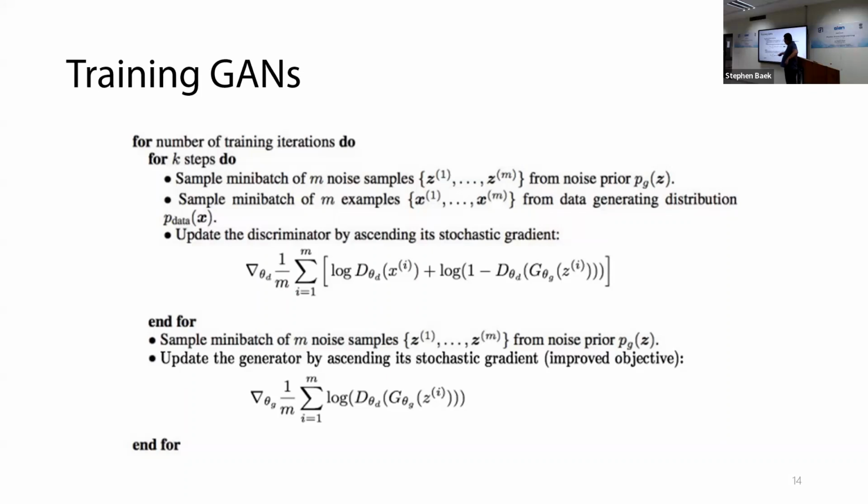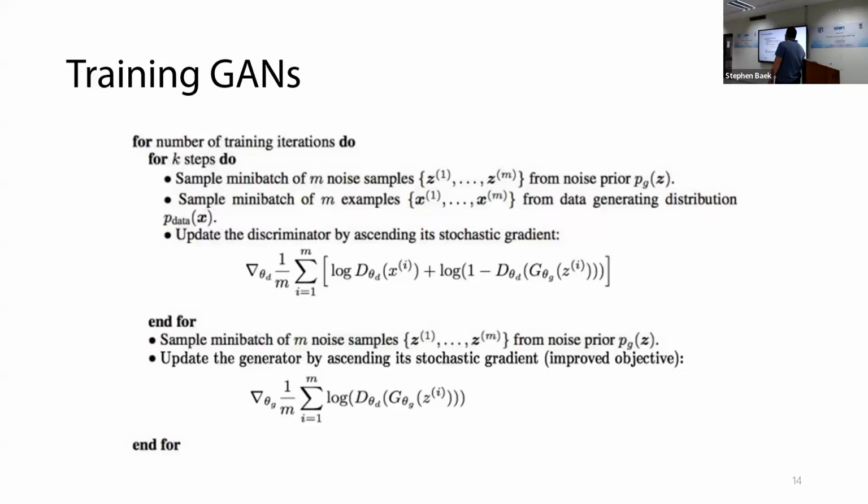And then instead of the original 1 minus, this part, we're maximizing this. So maximization again. So, from minimax problem, now we have max problem. And then, while the generator gets updated, we freeze the discriminator weights and do nothing about the discriminator. And then we basically switch back and forth, is how the GANs are trained.